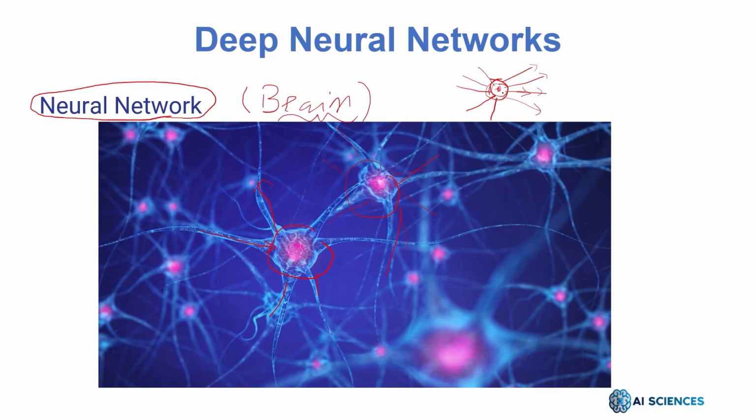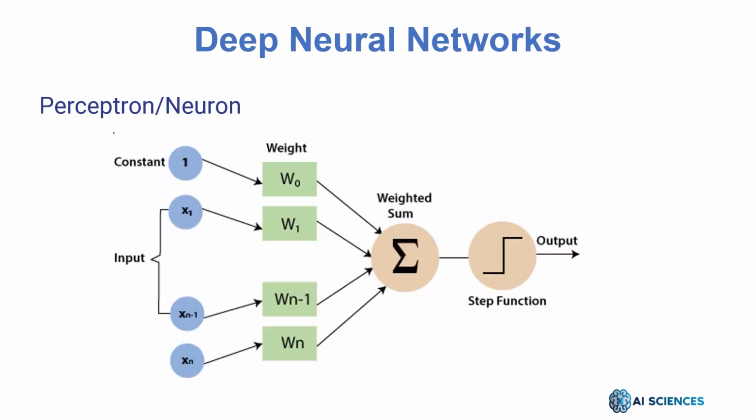Although nobody exactly knows what computations are happening inside the neuron, there are certain models that people have come up with. For example, the first model is called the perceptron; neuron and perceptron are used interchangeably today. One approximation to the neuron is that an input is coming in along with a weight. A weight is a real number, and the input is a real number. Another input is coming along with its weight, and another, and another. And one approximation is that the neuron takes a weighted sum of all these inputs.